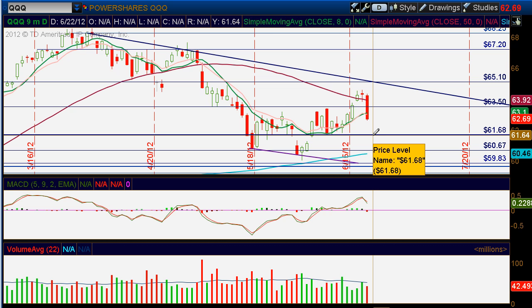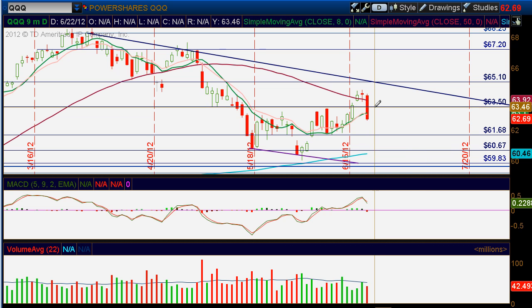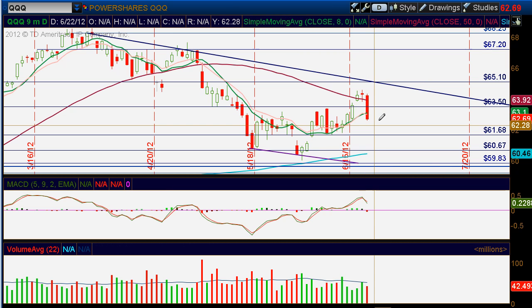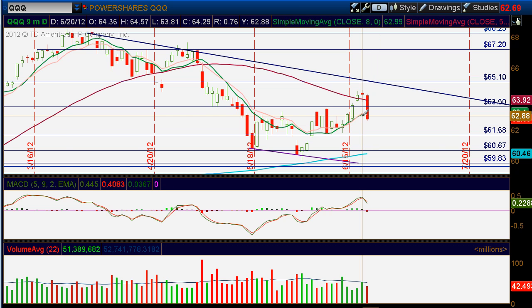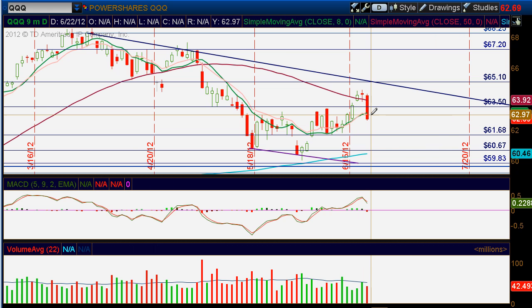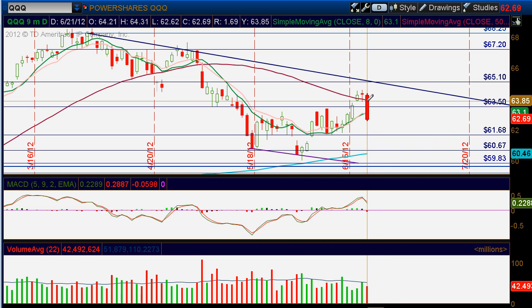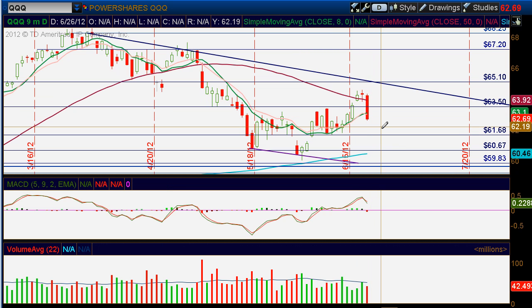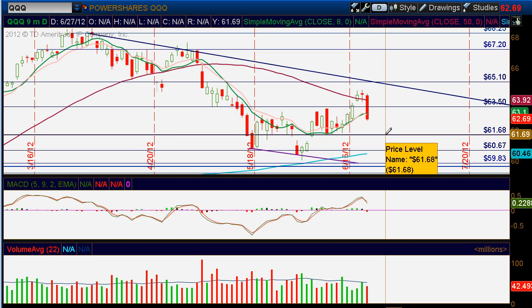So that is what you need to pay close attention to, 61.68. That's your magic number. Make sure you have a trend line over 61.68 so that you can better see it once we get closer and closer to it, if we ever do, without a little bit of a bounce here tomorrow. Also watch those moving averages really closely tomorrow: the 8 moving average, which is acting as a pretty significant area of resistance right now, as well as the 63.50 mark and the 50-day moving average. Those are all areas of resistance that you should pay close attention to, as well as that lower area support, 61.68.